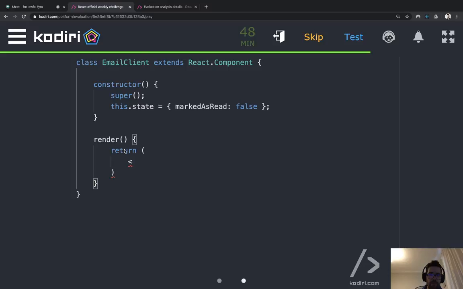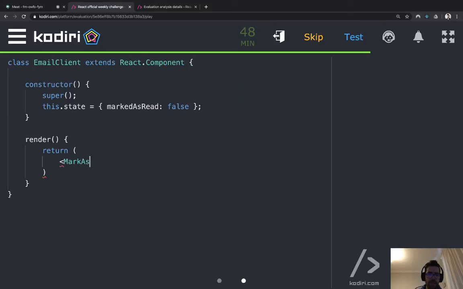Okay, no problem at all. So MarkAsReadButton. So now let's build the MarkAsReadButton and then we'll take it from there. So now at the bottom, I create a function. For now, I'm going to leave it as a stateless component, unless I get a good reason to change that. Return, and then I got a button, maybe with some text on it. I don't think there are any guidelines about the content of the button. So, mark as read, whatever.